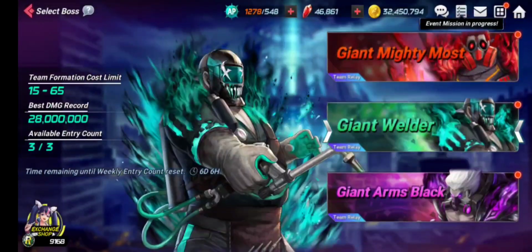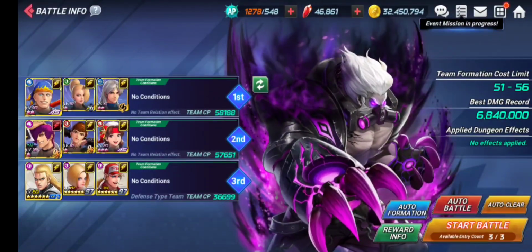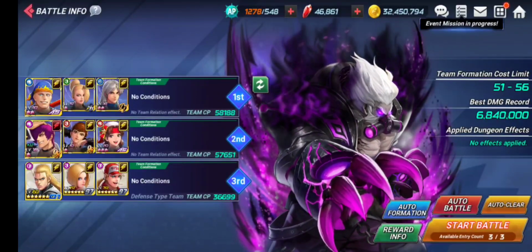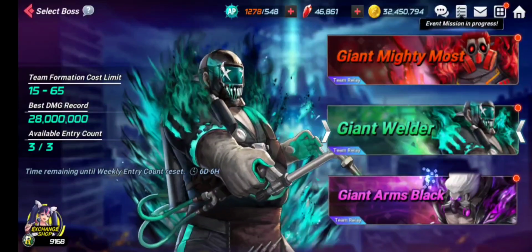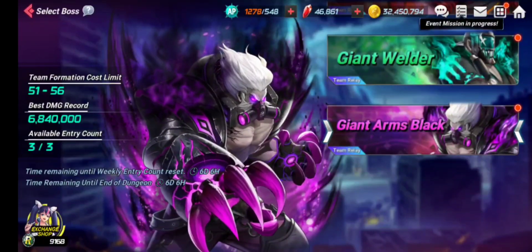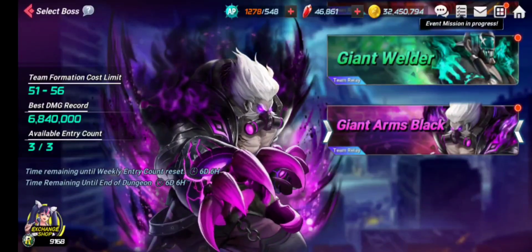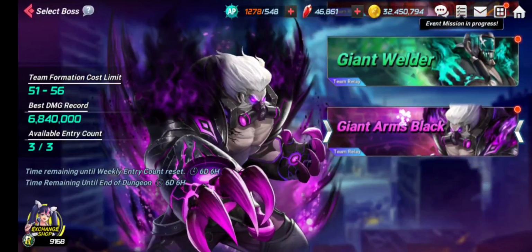And the same thing goes for the Giant Arm Block. You can see all of the characters are gold border characters and no Face or SS characters. Same thing right here, same cost limit for the Giant Arm Block. That is even 56, which is even lower than those, 59. So there are certain limitations that I'm going to talk about right now.